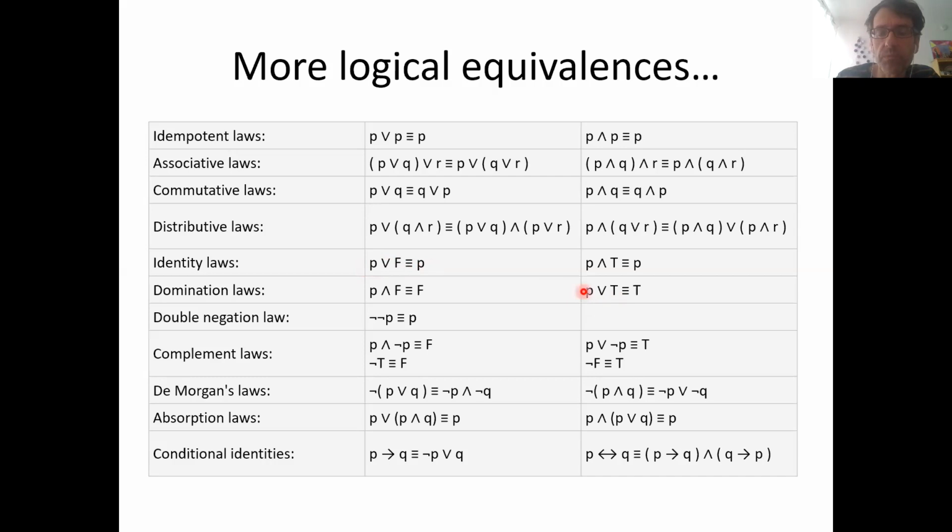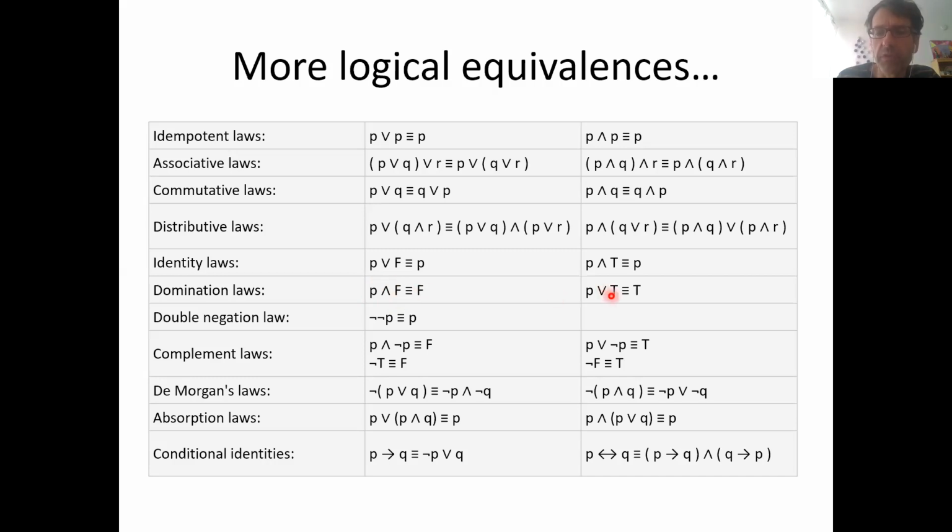Likewise, if I say the following is true, a true thing and P. Well, there was no point saying the following is true, the true thing and P, right? I could just have said P. These two are equivalent. Likewise, on the other hand, if I say that the following is the case, a false thing and a P, well, that's always false. It does not matter what P is. This will always evaluate to false.